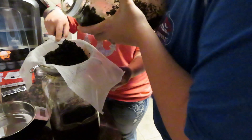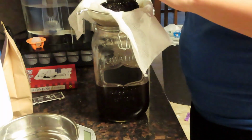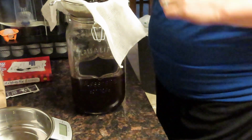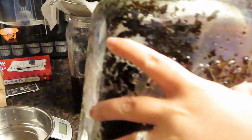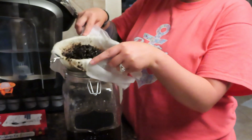And we are totally making a mess, BTW. There's our coffee, and we just have a little bit left that we're gonna go through. It looks really gross in here. It looks like dirt. So, and then we'll just let that sit and drain. Oops. Nope, I'll hold it.